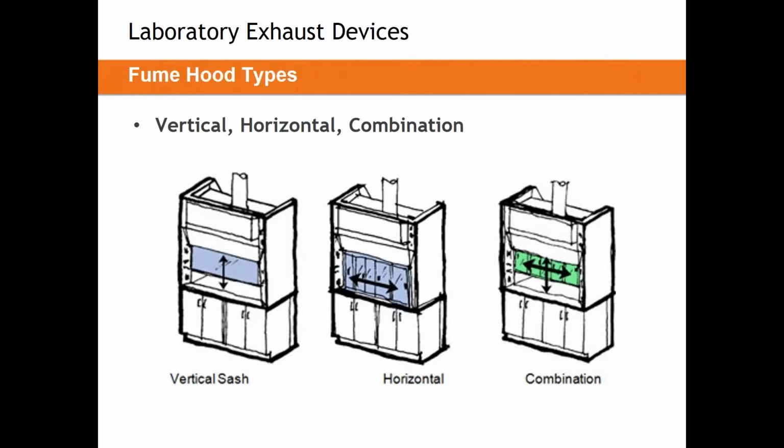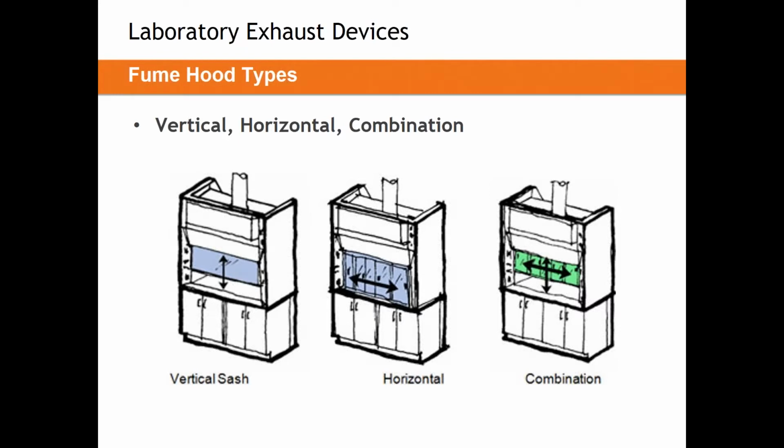So we're going to keep going here, not so much with the fume hood types, but with the different types of control to apply to those fume hood types. So when we're looking at constant volume, or more importantly, variable volume, they come in a few different types here. They come in vertical, horizontal, and combination style sashes. The most common will likely be the vertical sash on the left-hand side there. A vertical sash is a single pane of glass that only moves vertically, up and down. So the width of this hood, the width of that opening, is completely set. This is the most common, the most simple style.